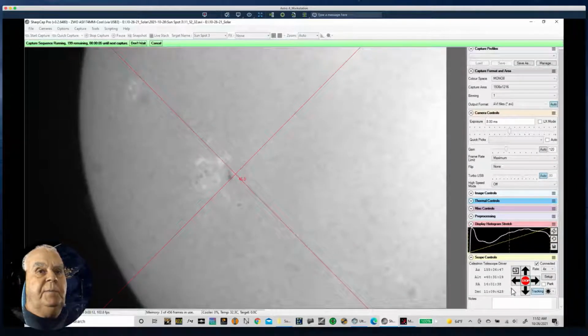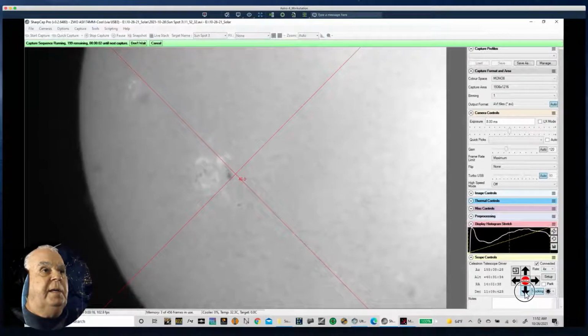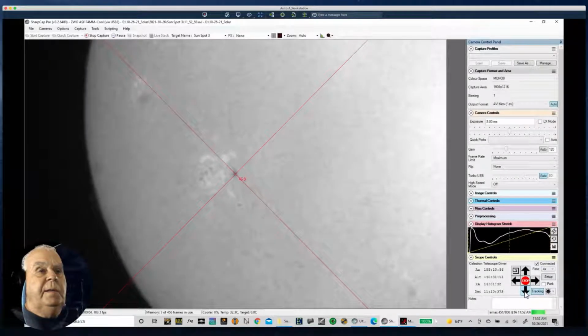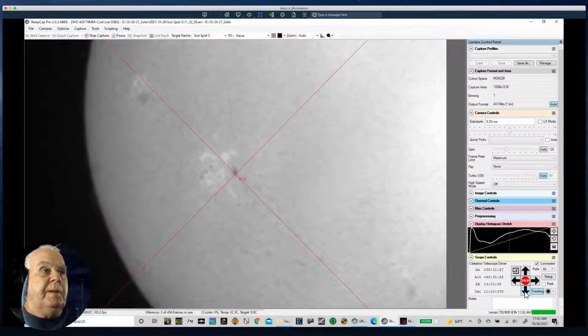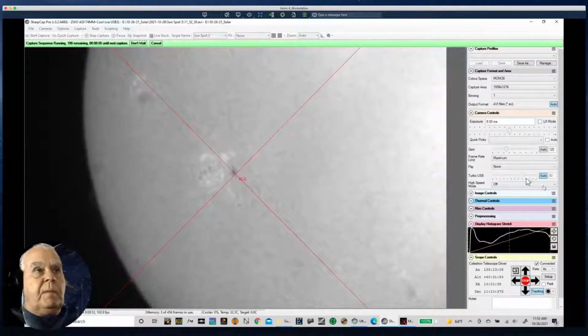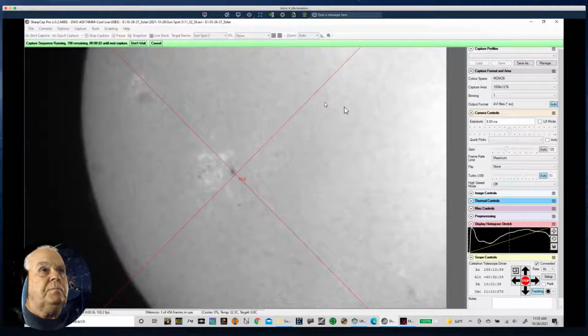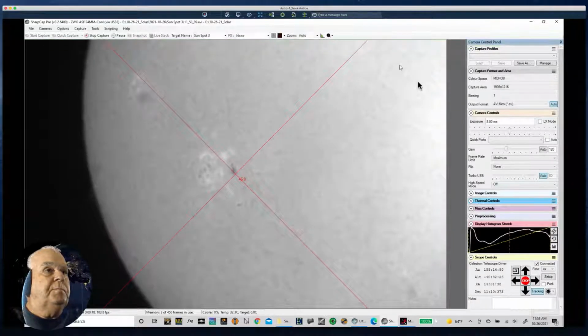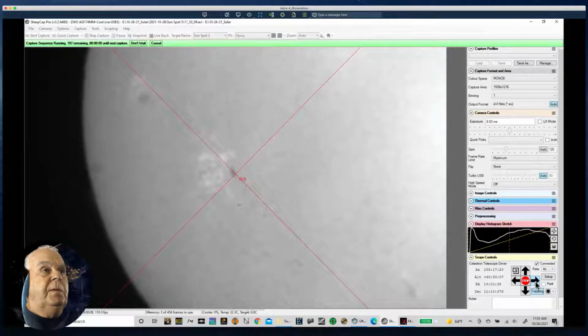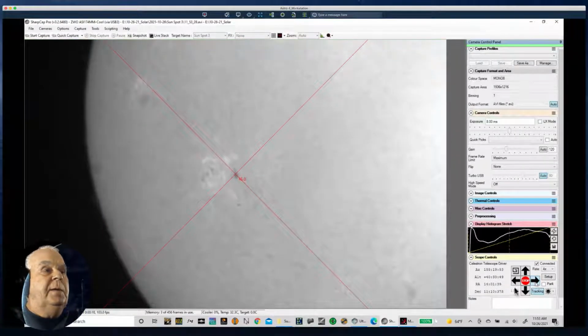While it's pausing, I'm going to move the mount in declination over just a little bit, and we're capturing again, so I'll hold off nudging the mount. And need to move it, there we go, a little west, a little more west, and there we go.